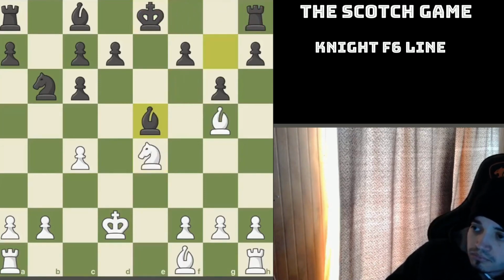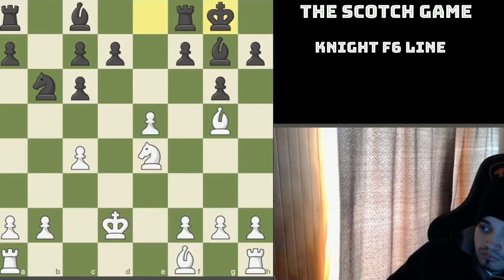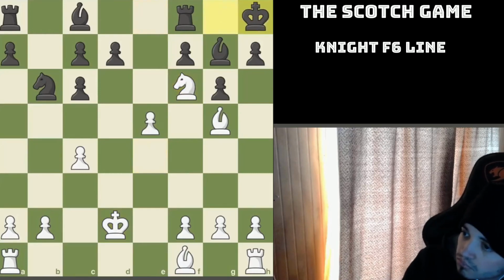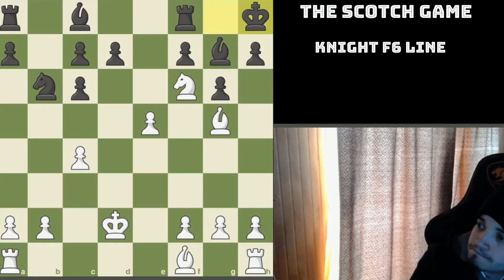Instead of this, Black castles short, hoping that this attack is premature and in the endgame they can save themselves by exchanging some key pieces. But White continues with knight f6 check. Black goes king to h8. It seems Black was naively thinking that everything is going fine for them. And now how to continue with the attack?